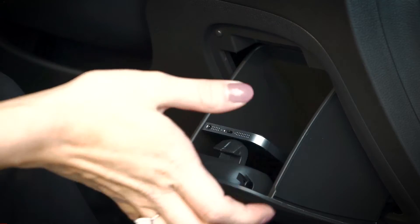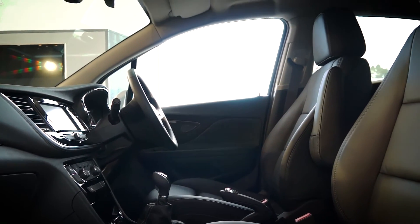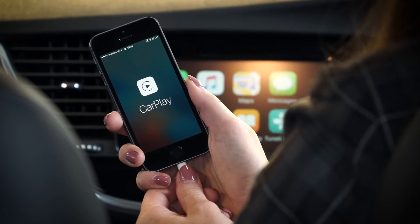Inside, the Mokka is great for the amount of space you've got. It's got plenty of handy compartments. The cabin is light and bright, and this new model has a reworked dash, the centrepiece being this colour touchscreen display. Connect your phone and enjoy either Android Auto or Apple CarPlay, depending on your preference.